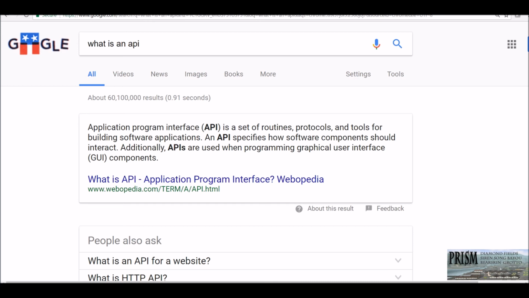So I guess that's the best way to explain it to the layman: you tell it, I want to look up the top 25 blah blah blah in blah blah blah, and it gives you back the data. That's kind of what the API does. It accepts certain parameters and returns data. Now it's up to the web developer to present that data to you in a meaningful format. And I'm going to show you what some of the web pages look like, but also the data. It comes back in JSON.